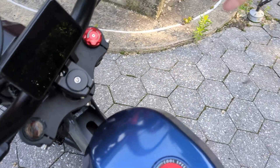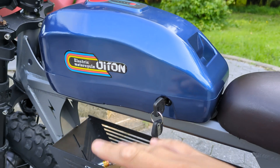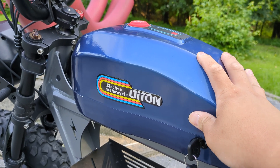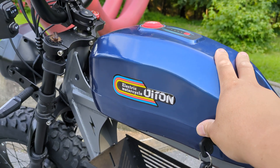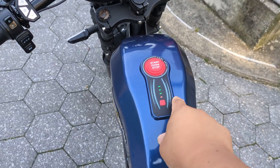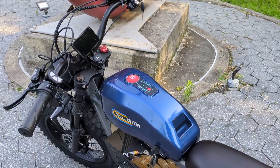In terms of this project build, I'm actually going to be emptying out this tank here. I'll have to unscrew everything. I'm going to keep the mount that goes on top of the frame, but I'm going to empty this tank out and put EV charging in here. So I'm going to have the EV charger — the 220 to 240-volt charger — inside here. I might make a hole for the J-adapter to plug in from the top, so we'll have that as storage for the charger.